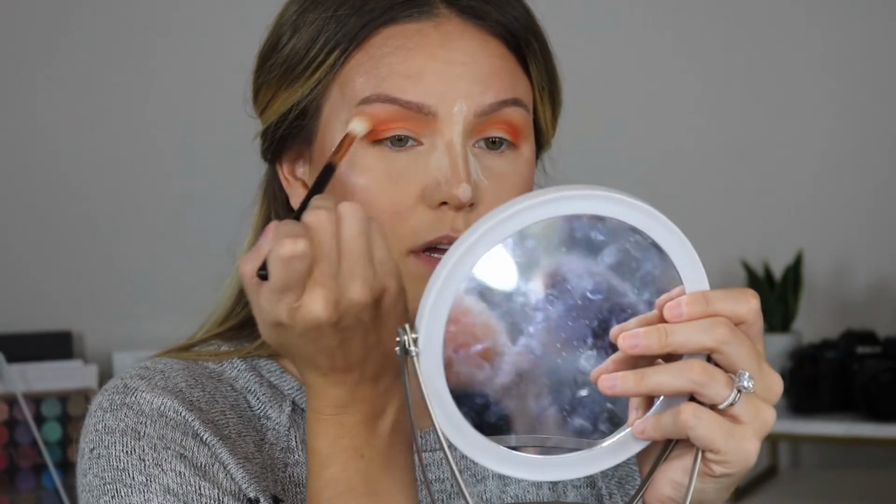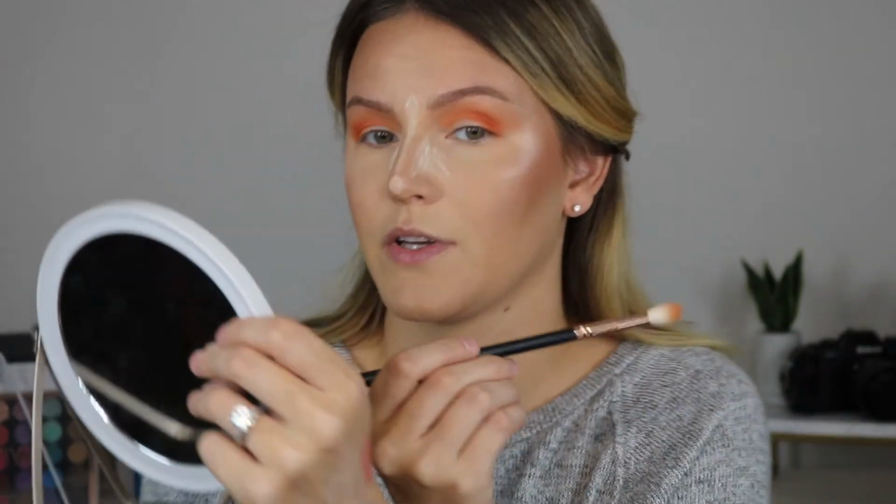All right, and then always go back with that first longer brush and blend over the edges. Because look, if I want to switch from side to side, I can just do this now.